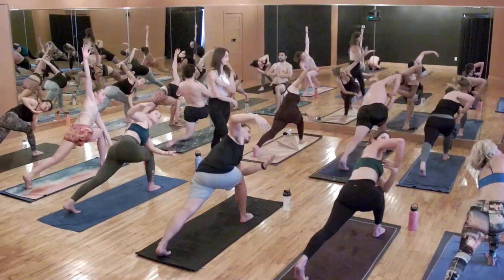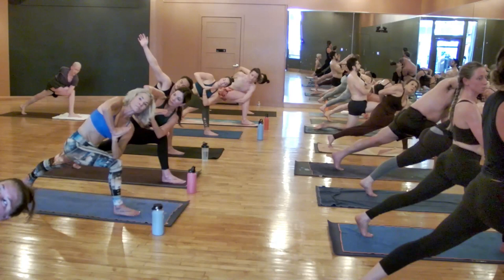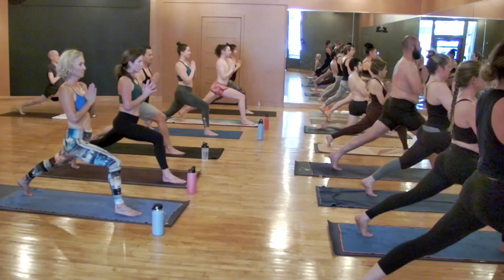Ryan, perfect alignment today. Bind if you do. Aaron's going for it. Ray's going for it. Beautiful. If you bound, extend your arms open. Don't touch the mat. Hands at prayer, heart center. And then just rise right back to center. Use that. That's it. It's all good. Lower. Back leg locked. There it is.